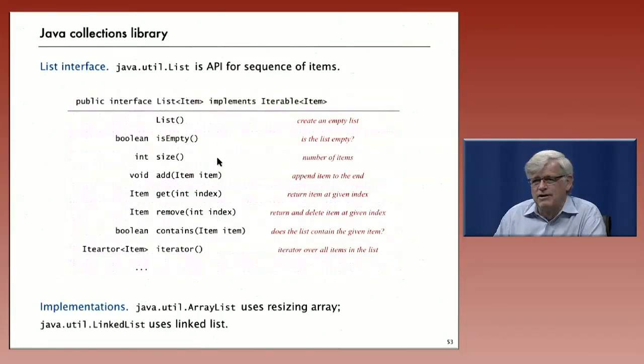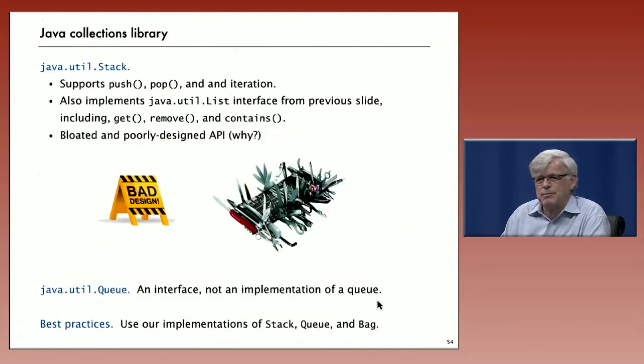So, for example, stacks and queues, you can find those words mentioned in the Java libraries, and there's a Java collection library and the so-called list interface, which is displayed here. So Java has a general API for sequences of items, and it's got things like append at the end, remove from the beginning, and so forth. And it uses a resizing array, so many of the principles that we consider. There's also a linked list interface. So why not just use those? Why use our own implementations?